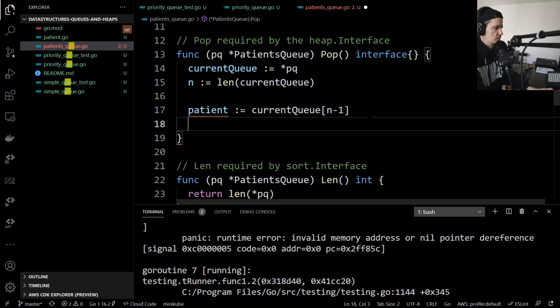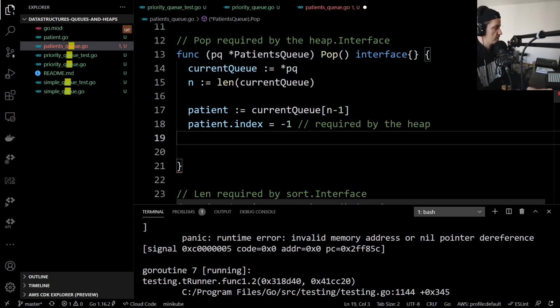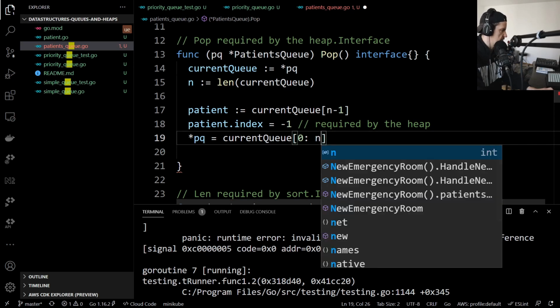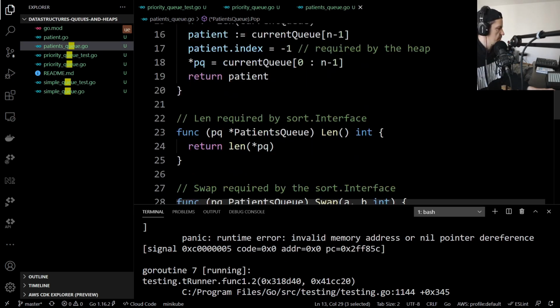Now that we have extracted it, we can say index is -1, again required by the heap. And then we simply need to reassign the slice to no longer contain the last element. So we dereference this pointer and say this is now the current queue from the first position until the one before the last. Then we just return the patient. Now we have solved the pop method.